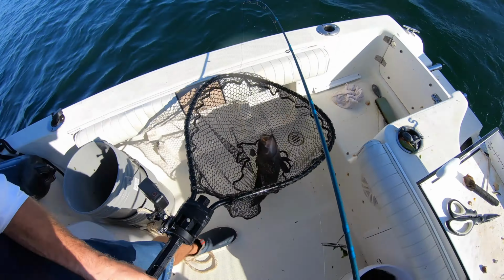Here he comes. Got the net under it. It's under. I got it under. Where the f did he go? Pick him up. Got him. Good. God damn, I can't slack off. Another good one. There's a lot of fish under this boat right now.